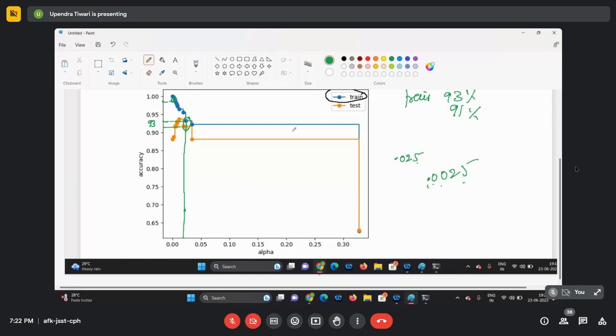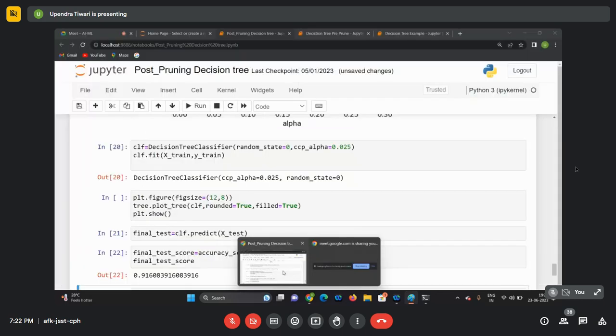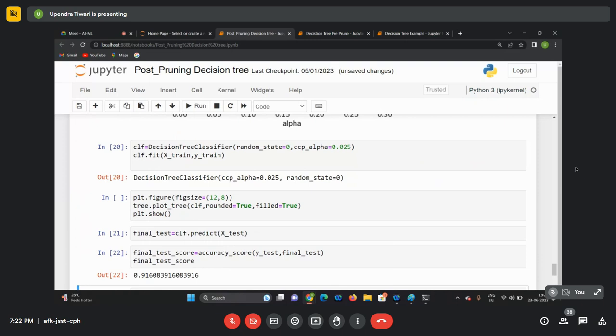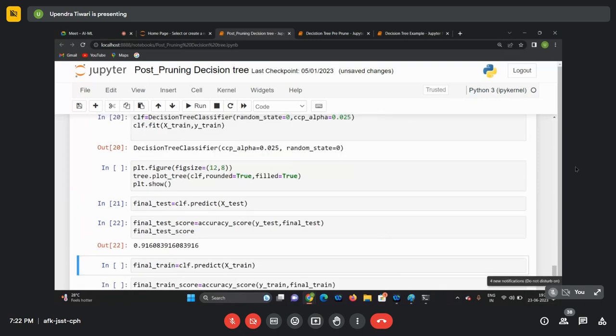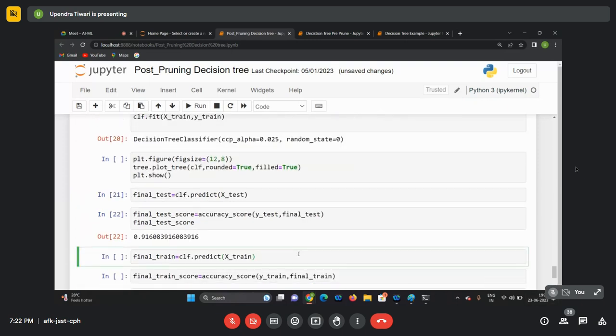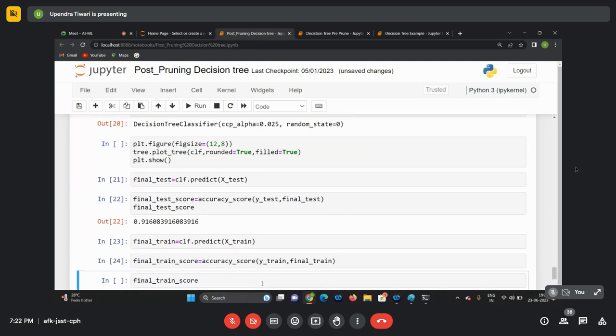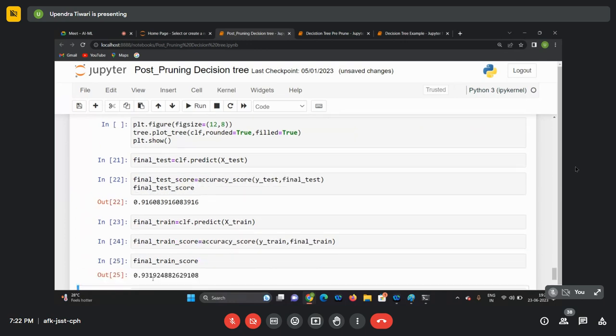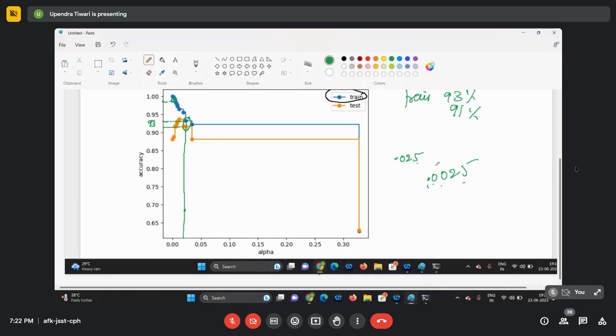So it is telling 91.6. And the train accuracy is 93.19. So we are on the right track. So this is our right fitted model.